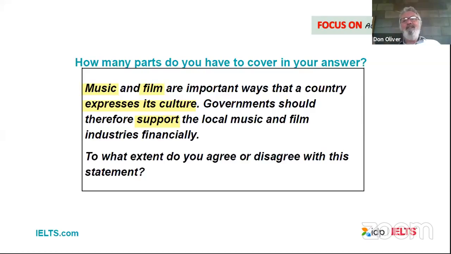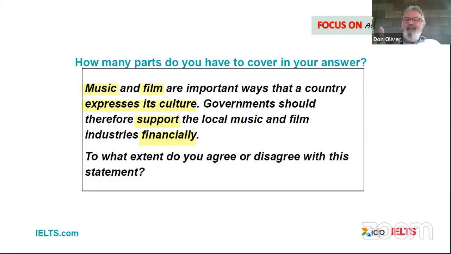Well, does the government simply give an award to someone, to a musician? No, we're asked about financial support. In other words, to what degree should the government give money to musicians and filmmakers?